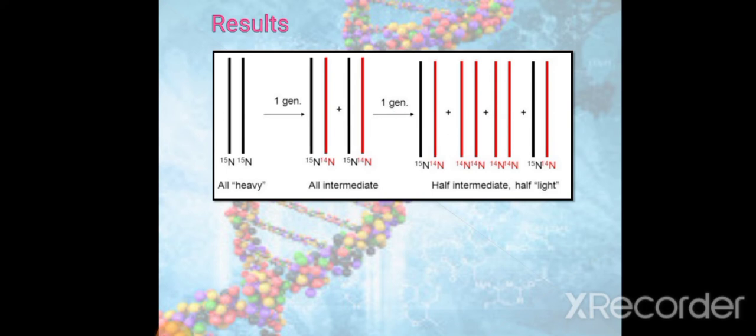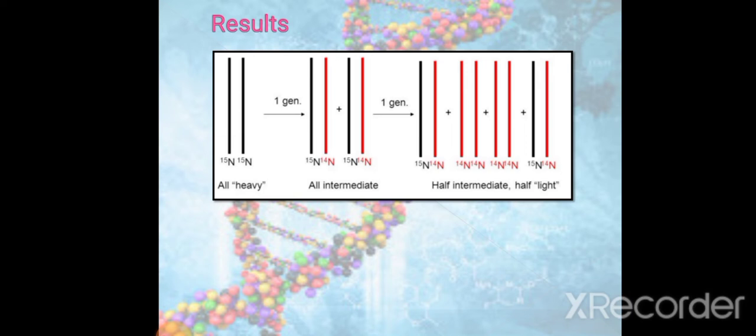Now how many types of results may be obtained within this? Suppose we consider the N14 containing E. coli cells, or the N14 containing DNA present within the E. coli cells, which are transferred to the N15 media, and then the first round of DNA replication will occur. We know that E. coli cells have a 20 minute generation time, means within 20 minutes there is formation of two cells. The DNA replication is carried out within the 20 minutes. The first round of DNA replication is completed within 20 minutes.